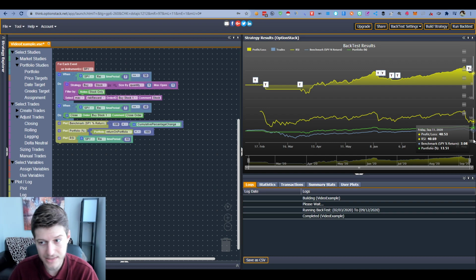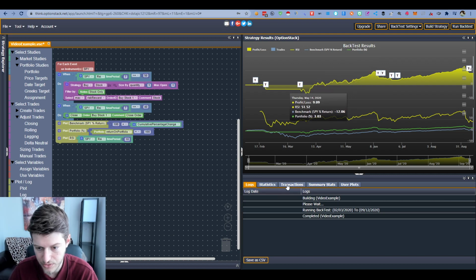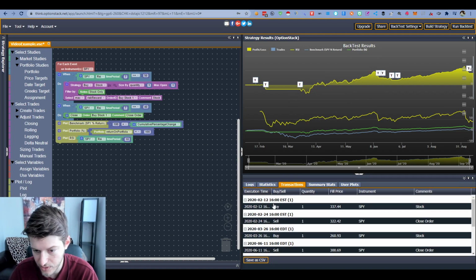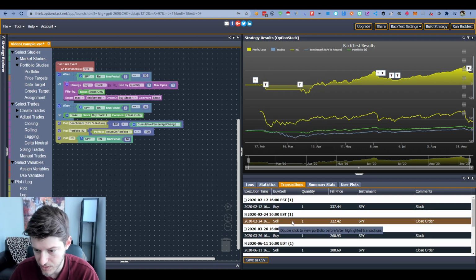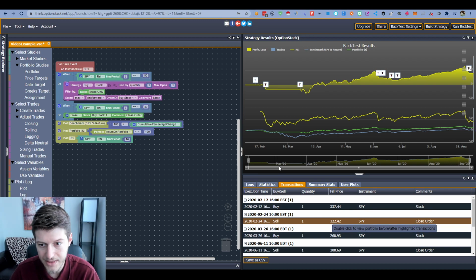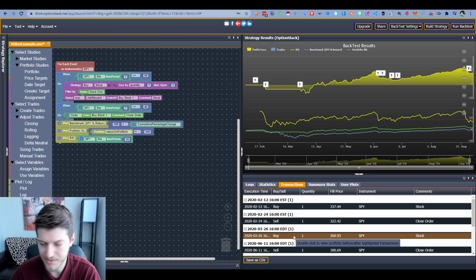So we're just buying and selling the S&P. Whenever you see this little T, that's for a transaction. So you click on the transactions tab down here and you can see the first time we bought it was at the very beginning. It did drop a little bit and that's when we got out. You see we sold on that day. And then once it came back up on March 26th, right here, we bought it again. So it's a very simple strategy, but we can just edit it however we want.